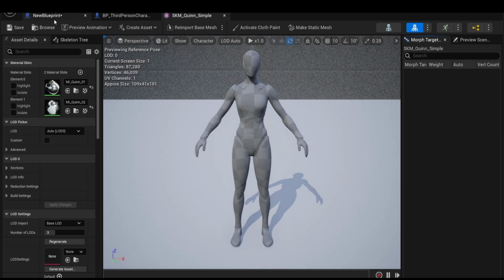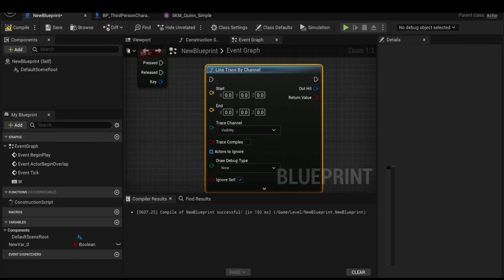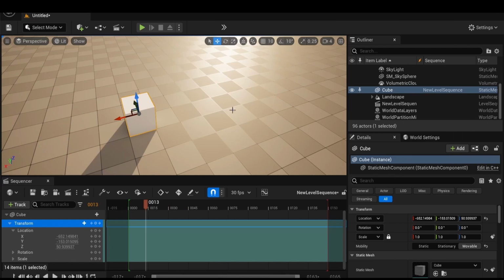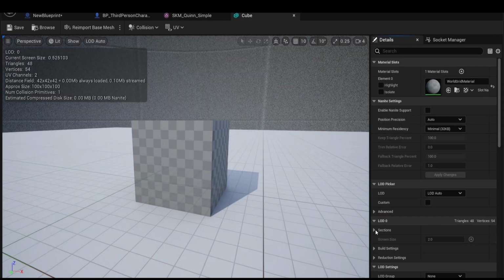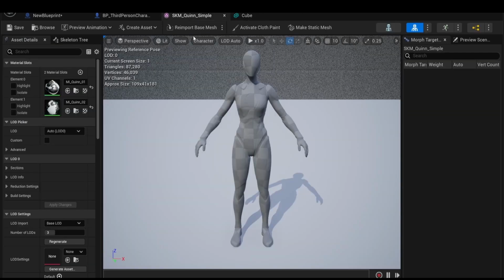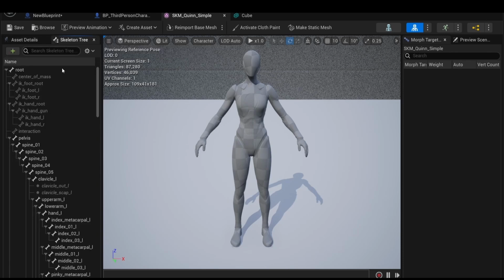Currently the shaders are still compiling. If I open up a static mesh and a skeletal mesh side by side, you can see that the static mesh doesn't have any bones. That's why it is called static, meaning stationary mesh. Then we have the skeletal mesh, which will have some movement in the future. These skeletal meshes need to be rigged, and these models are already rigged. Mixamo, what it does for you, it will automatically create a rig for you.